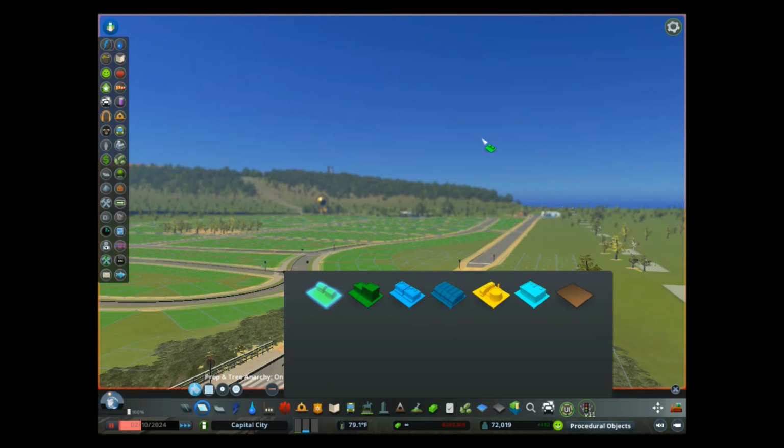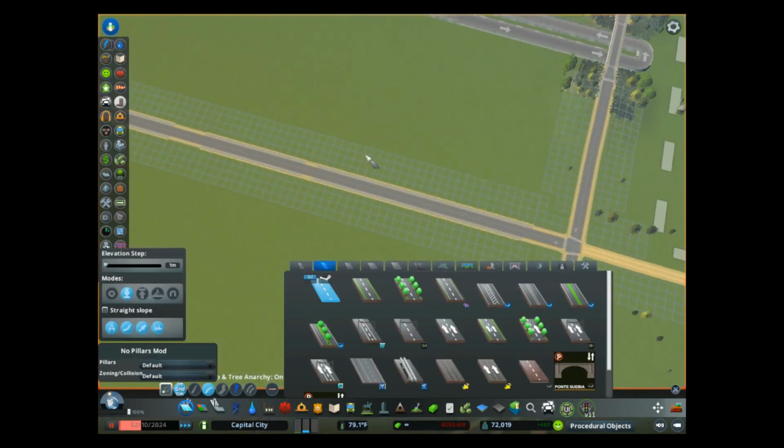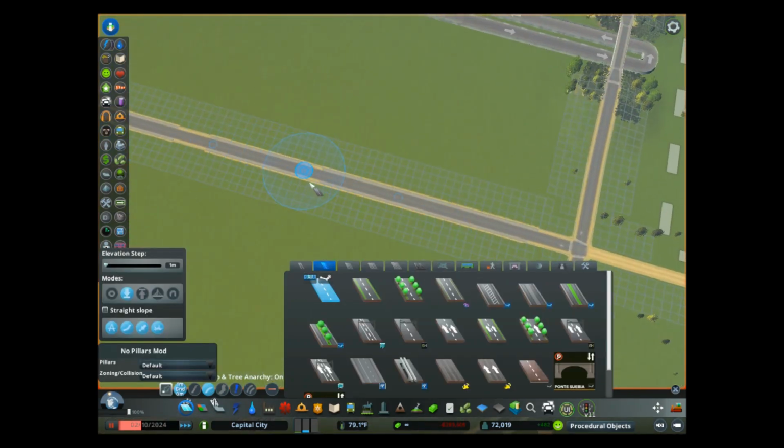So what we'll need to do is go ahead and form a grid pattern in here. Let's see here. What I want to do is make this particular neighborhood very walkable. So I'm thinking that we want to leave enough room for three spaces and then a walking path and then three other spaces after that. So we want to come in that way.